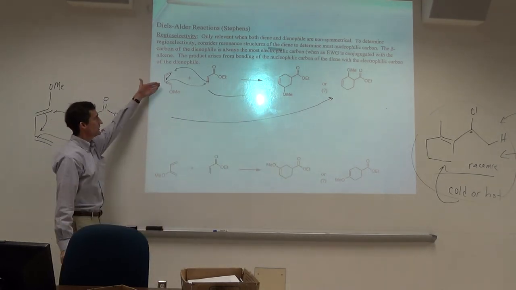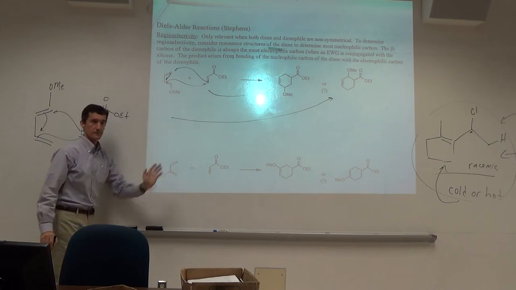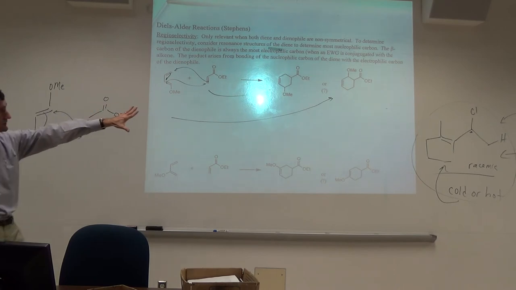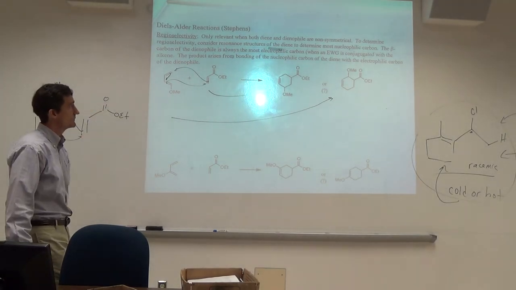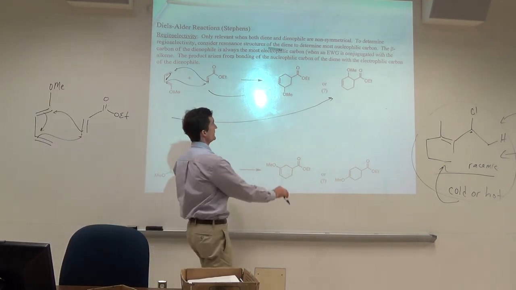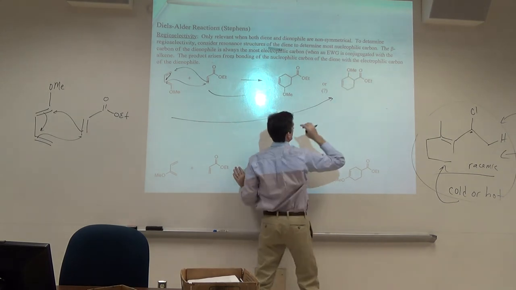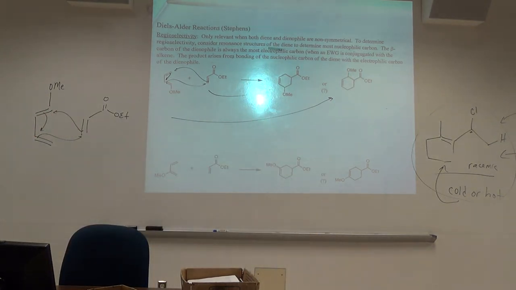Now please don't think just because this is drawn down that it has to be down compared to that in the flask. This could be either way, right? So which way is going to take place? Of course, the products are regioisomers. For example, here the methoxy is bonded at this region compared to that. There it's bonded to that region compared to that. Regiochemistry. Well, this reaction is going to be regioselective. We're only going to get one of those.